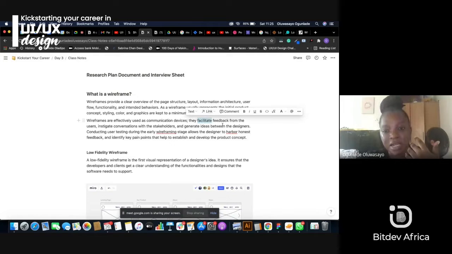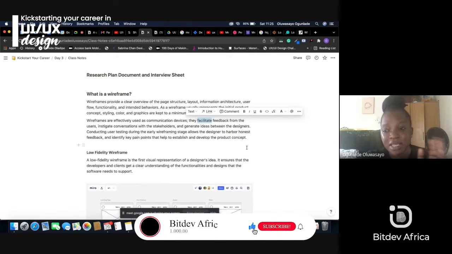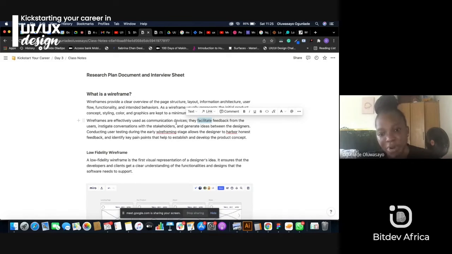It's also used to facilitate feedback from users because you already have the design of what it can be. That is not the final product, but it's a mimic of what the final product is going to be. So it's very effective for communication before you actually get engineers to start working on it.